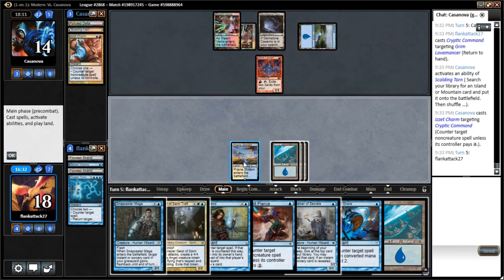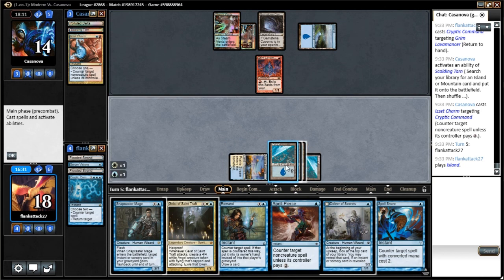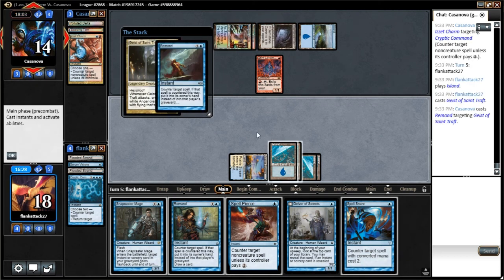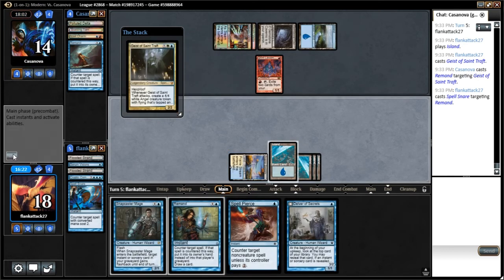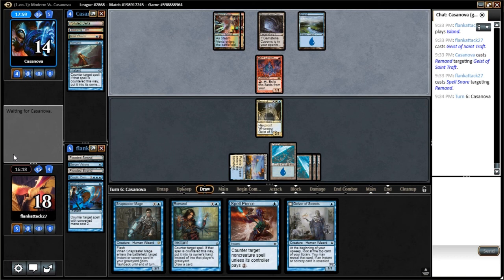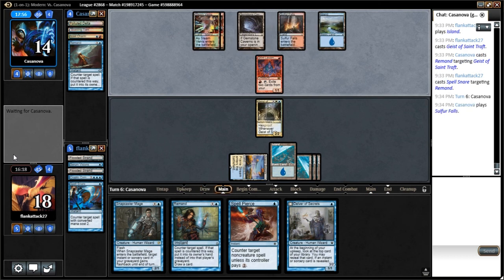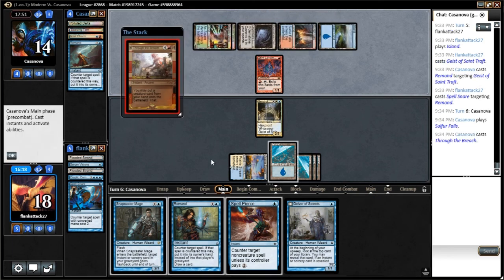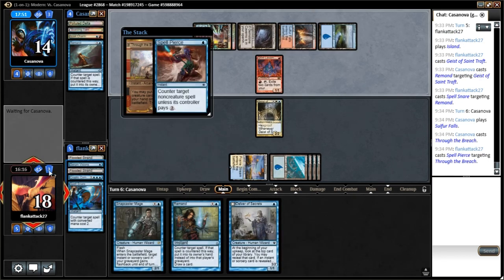All right, so we drew another land, which is great. So we'll go white 3 and play Geist. Our opponent tries to Remand it, and we will Spell Snare the Remand, so that way even if they try to go Through the Breach, we can Spell Pierce the Through the Breach. So that's what I hope they do here, is they just go land, then try Through the Breach, and then we Spell Snare it. Yep. All right, we'll Spell Pierce the Through the Breach.